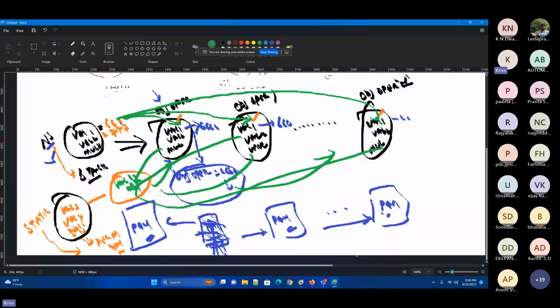But previously, in the non-static case, it had different spaces and different addresses, like 007, 008 and 009. But here it has one common memory, and everything points to this.